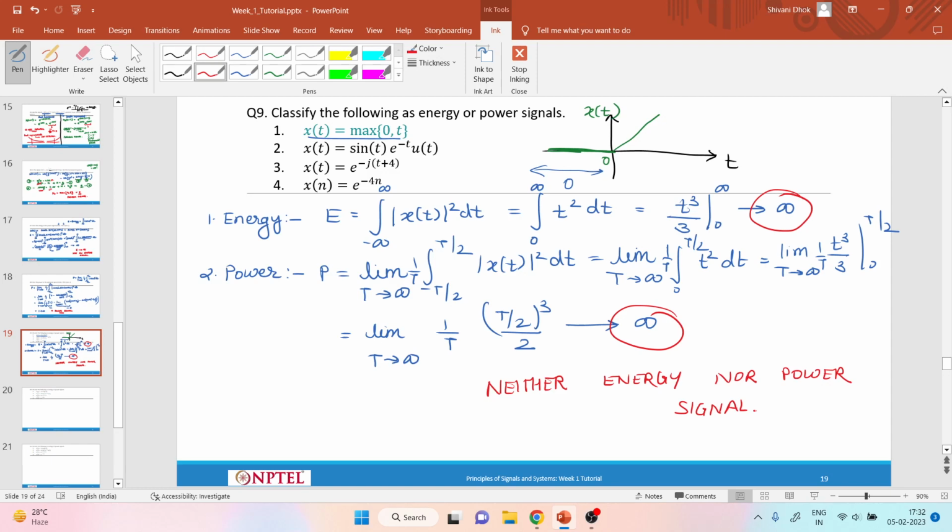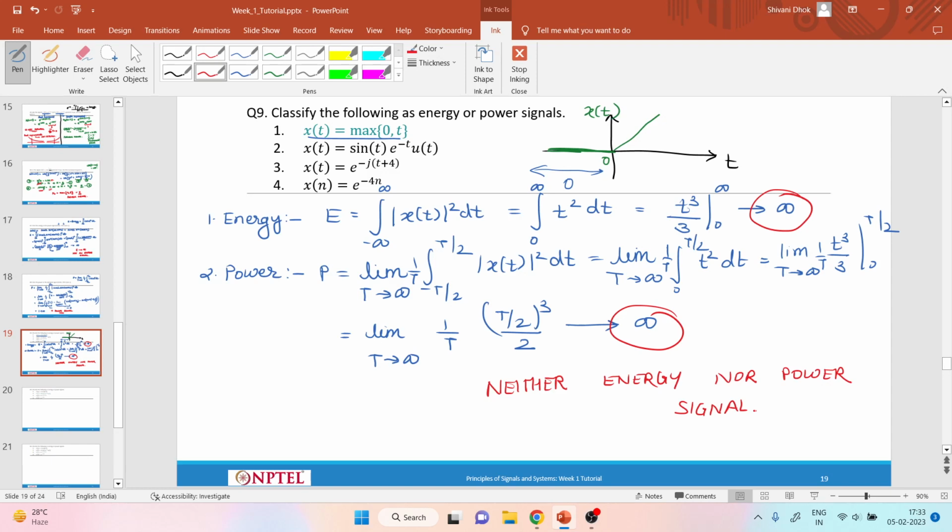Madam, intuitively it doesn't make sense to me, because the signal is increasing, so it has infinite energy. So I feel it would be right to call it an energy signal rather than a power signal. Its energy is not finite, sir. Its energy is also tending to infinity. And your definition for an energy signal is that it should be less than infinity. When your energy is less than infinity, it is an energy signal. When your power is less than infinity, it is a power signal. And here both your energy and power are tending to infinity. Okay, madam.